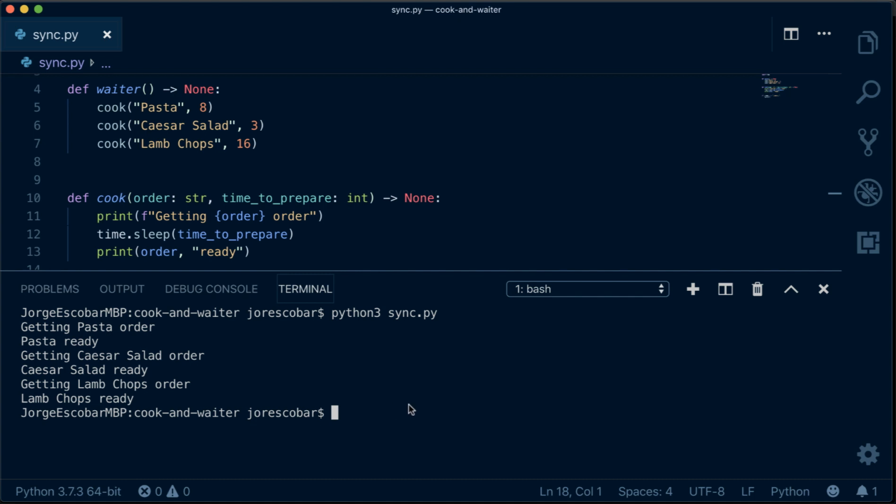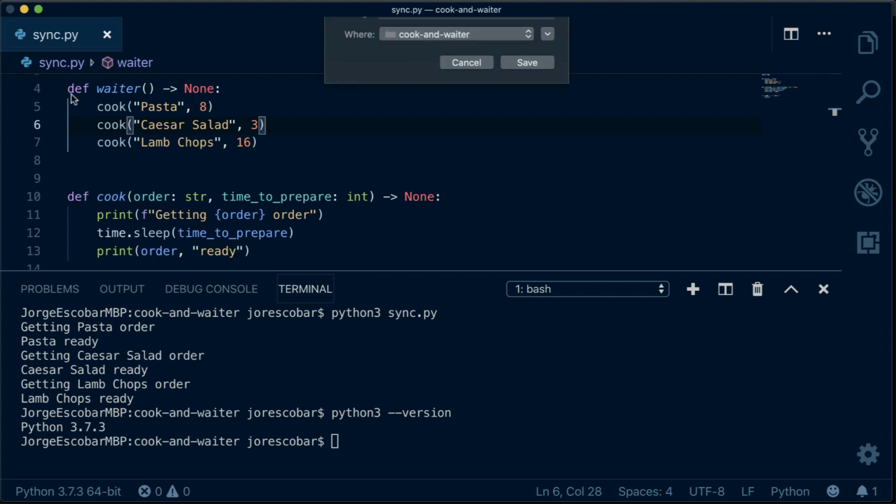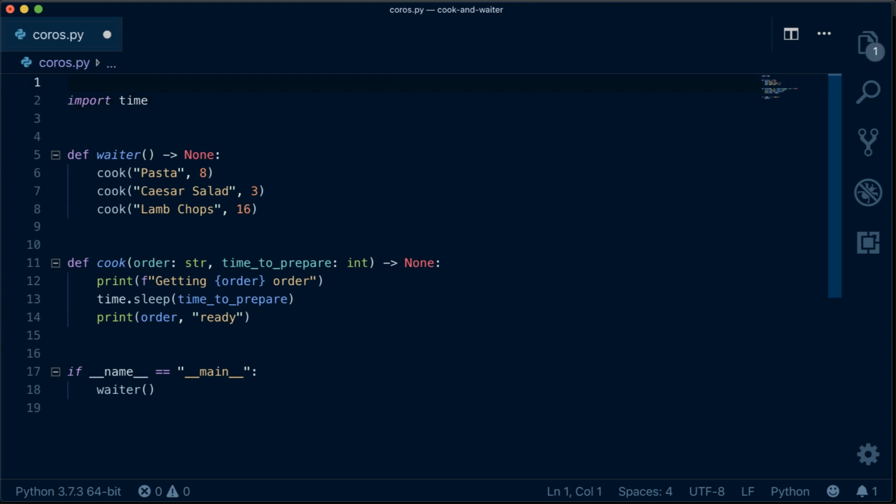So let's see how we do that. Make sure you have at least Python 3.7 installed by doing python3 --version on the Mac or python --version on Windows. If you get less than 3.7, go ahead and upgrade using Homebrew on the Mac or Chocolatey on Windows. So now we'll convert this program to use the asyncio library and get a feel of how to write this code asynchronously. So let's copy the sync.py file to a new file called chorus.py with the following code. First, we'll need to import the asyncio Python standard library so that we can use the asynchronous features.